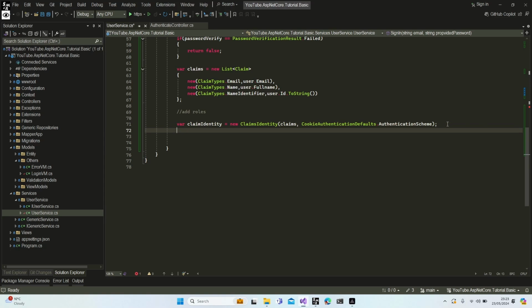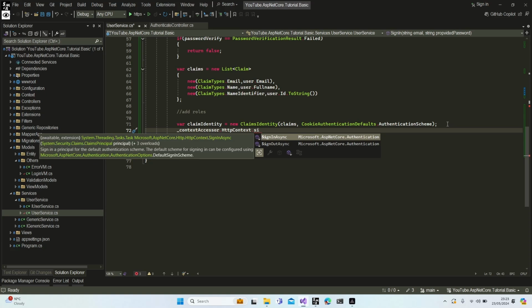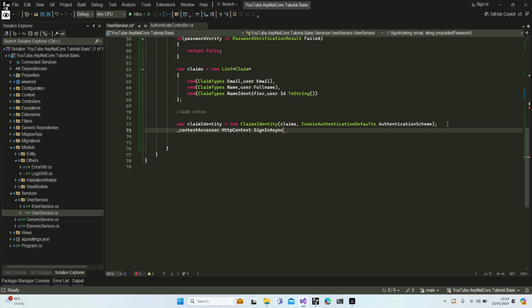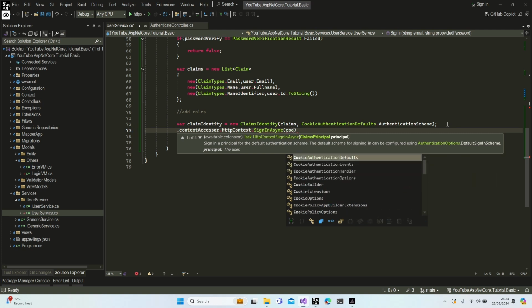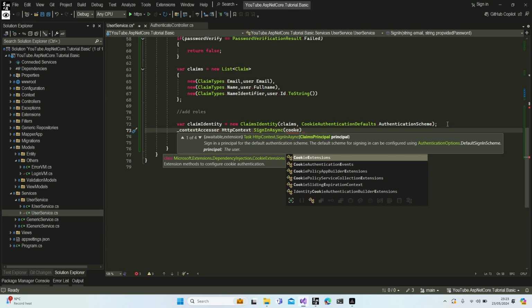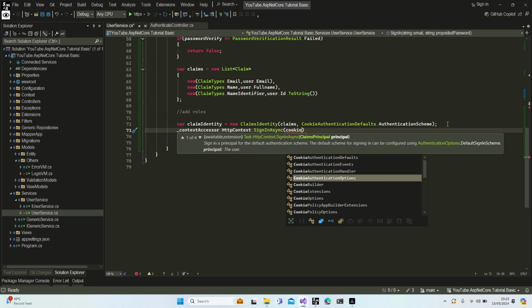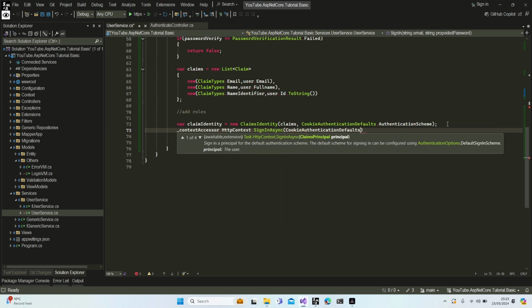Let's go back. contextAccessor, HttpContext, SignInAsync. This is what we need to use for signing in. All right. Now I'm going to use my default authentication scheme. This is my scheme to sign in, guys.